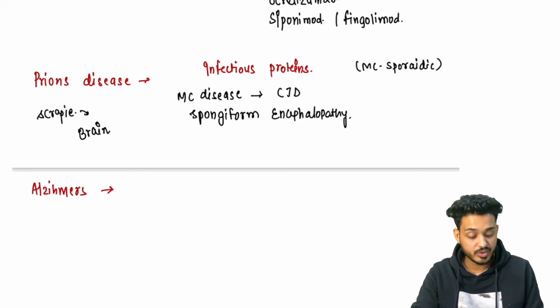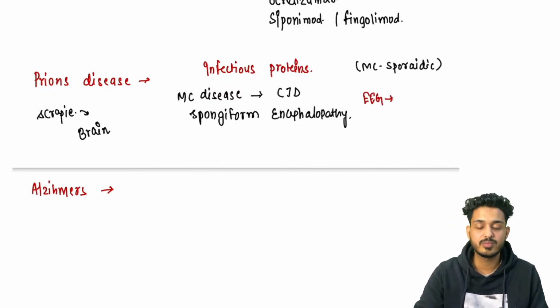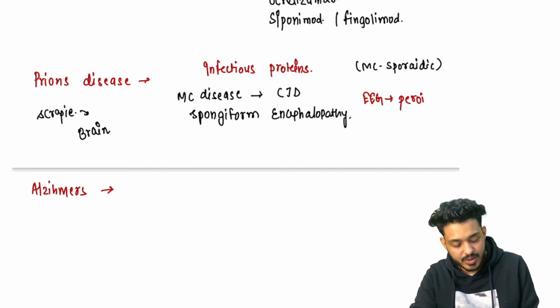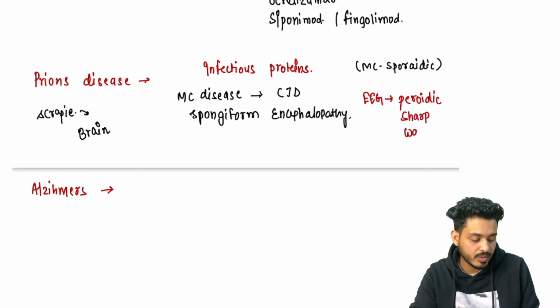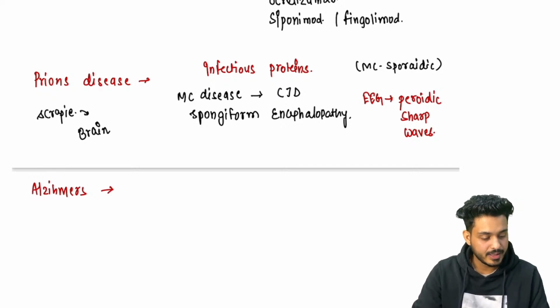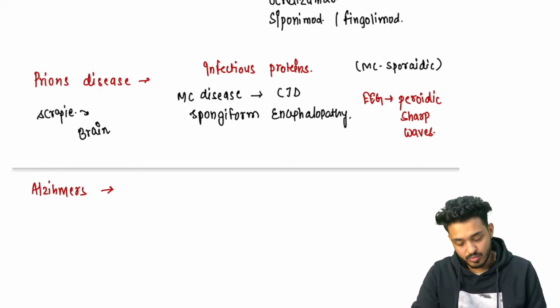हाँ, इसके ऊपर एक क्वेश्चन है. The question they have asked on the EEG. On the EEG, what I'm going to teach you how to see the EEG also, right? So here you will be having periodic sharp waves. Here you are going to have periodic sharp waves on the EEG. Okay, very good, right?